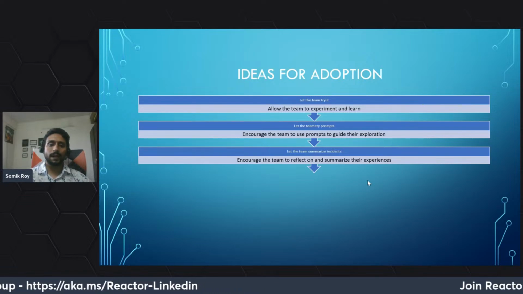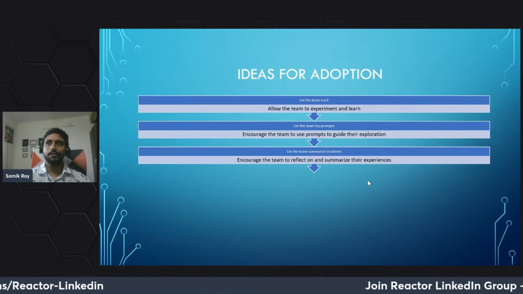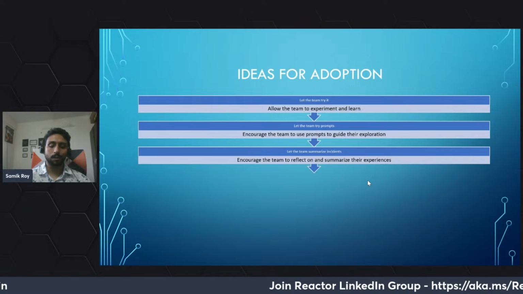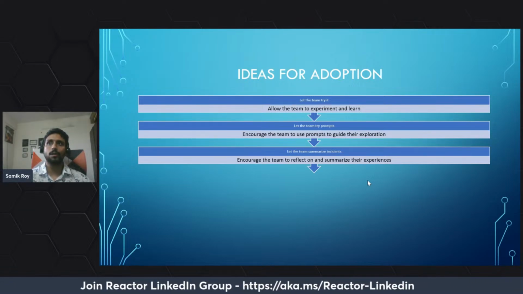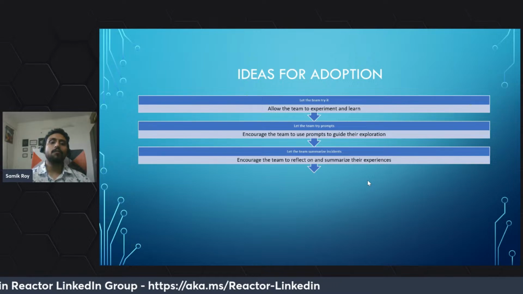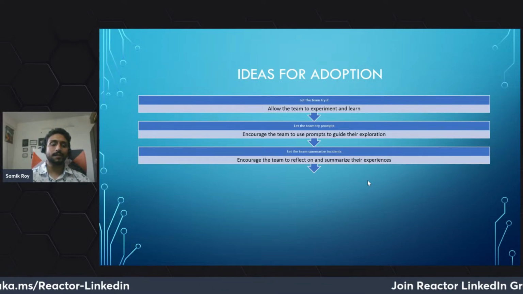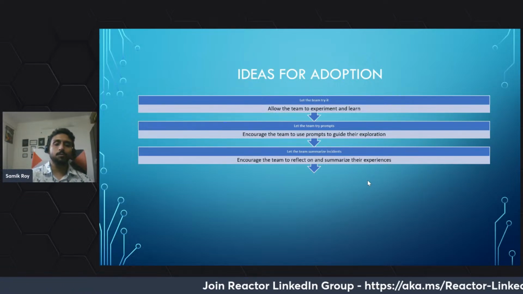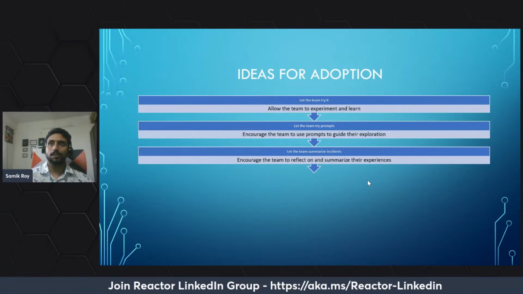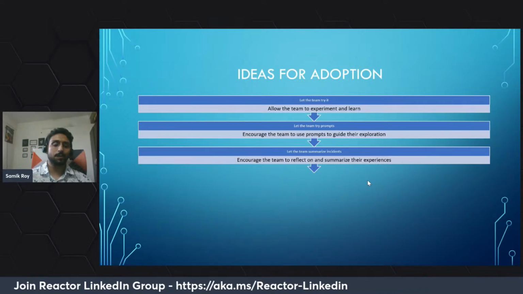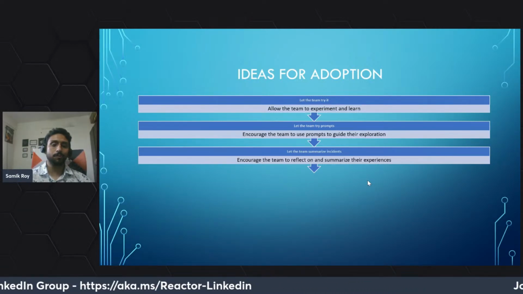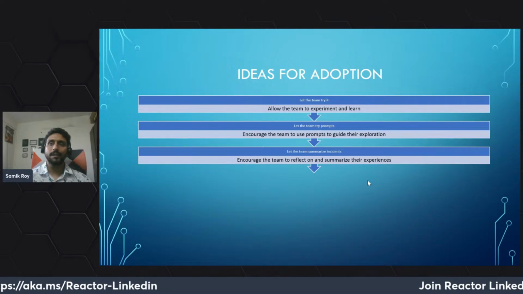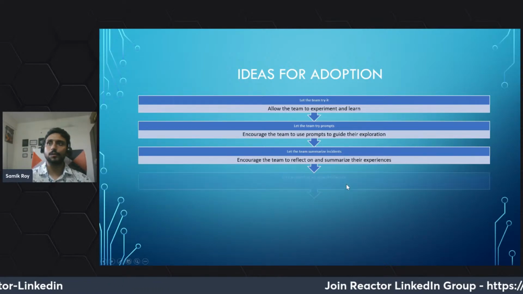Now with that, we have to encourage the team to summarize whatever they have been doing in terms of trying Copilot and setting it up with a prompt, and also reflect on what is better, because you will definitely see some differences from your manual threat hunting and incident response whenever you're using Copilot. There might be some pluses and minuses here and there, but if we allow the team to reflect, that's where it basically helps.